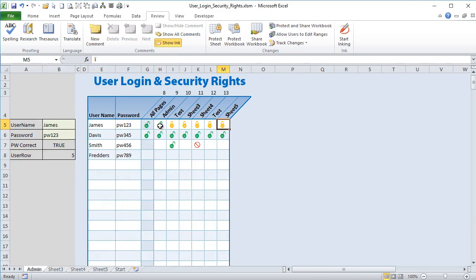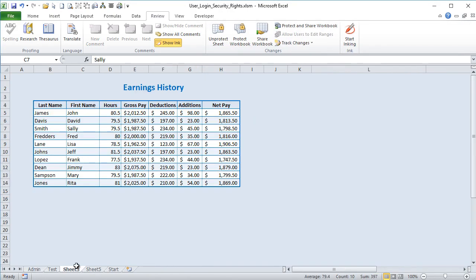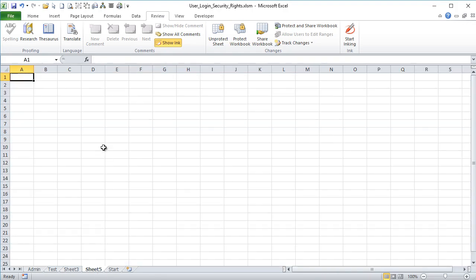So basically, I want our admin to be editable, and let's go ahead and hide sheet 4. All right, so let's go ahead and see how that works. Okay, pull up the VBA, and we'll just click anywhere in here and click run the code. Okay, and it's been run, and now you see sheet 4 is gone. Okay, and sheet 3 has been protected. See how it's unprotected, and I cannot click anywhere in here, so that works good.